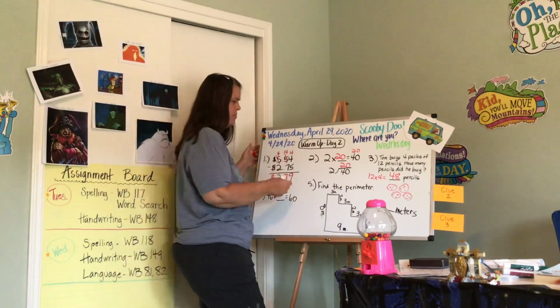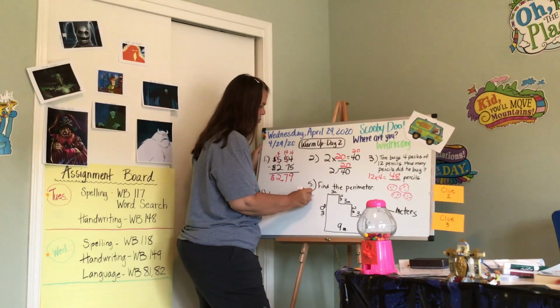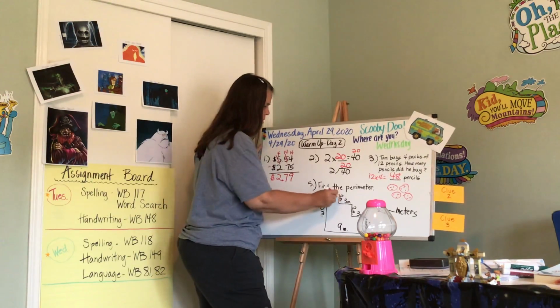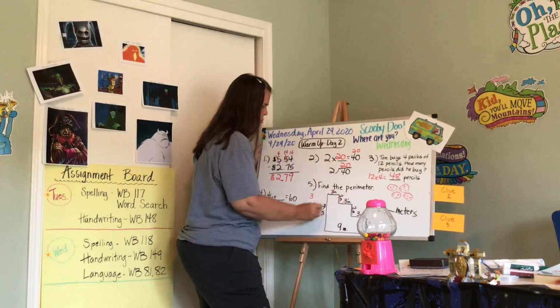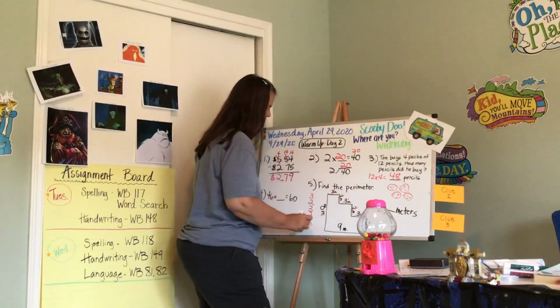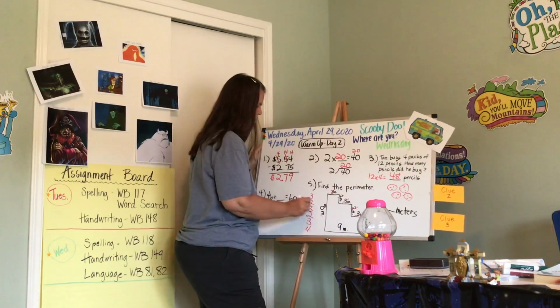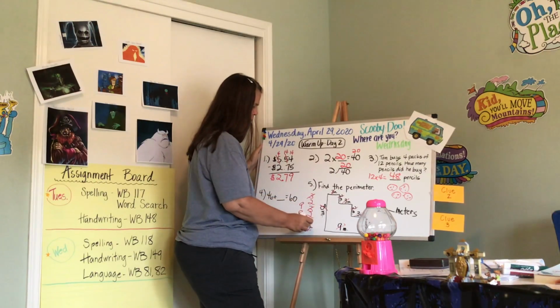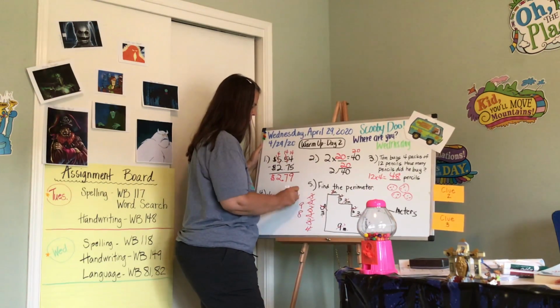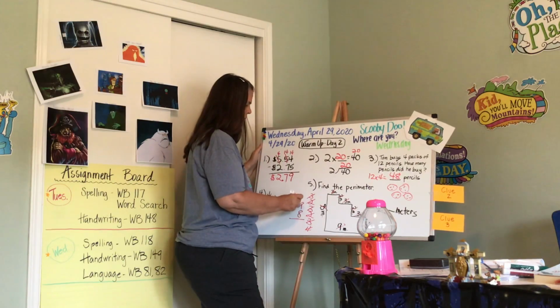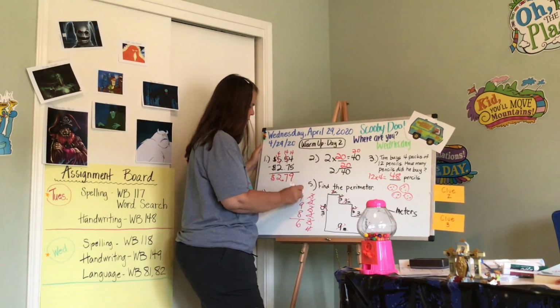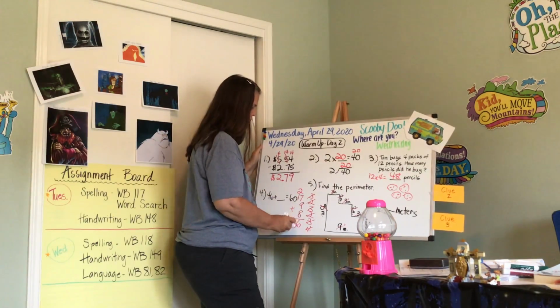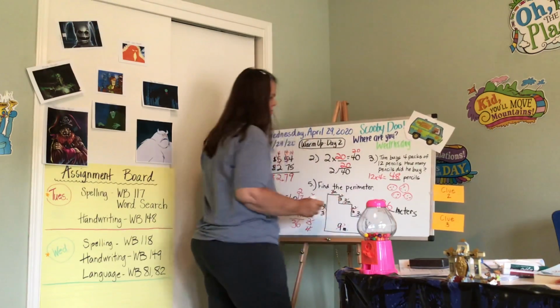All right, find the perimeter, which is the distance all the way around the shape. So we're just going to add them up. So to make that easy and organized, I'm just going to go 3, 2, 3, 2, 3, 4, 9, 8. Okay, so I have 3 and 3 is 6, plus 4 is 10, 12, 14, 17. Bring it over here. 9 and 7 is 18, plus 8 is 26. 2 plus 1 is 3. So we have 36 meters is the perimeter.